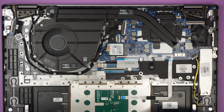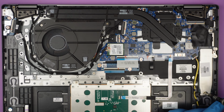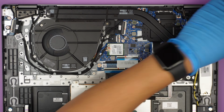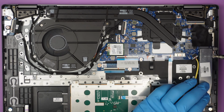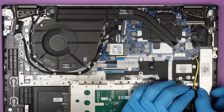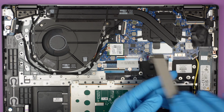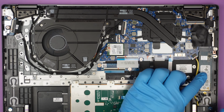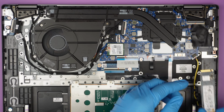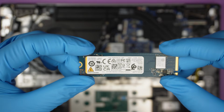We are going to remove the M.2 SSD drive. Two screws, remove the heatsink bracket. It has the thermal pad that conducts the heat coming from the M.2 drive. Slide it out, slide it down. Now this is a 512GB M.2 SSD drive.